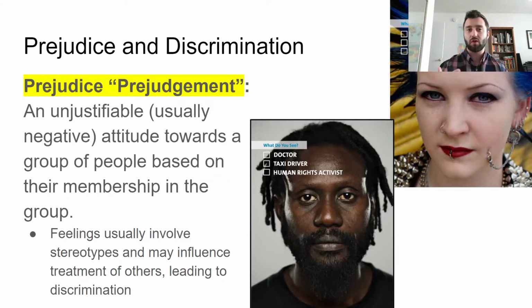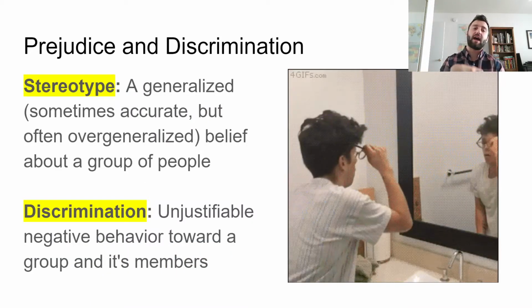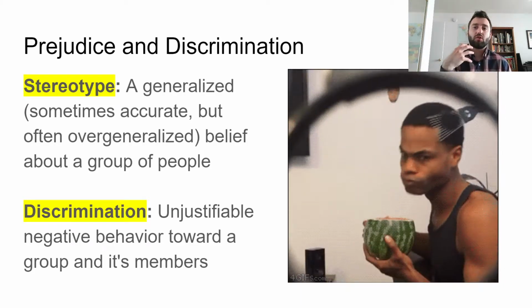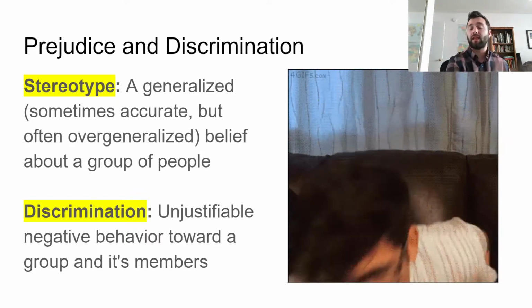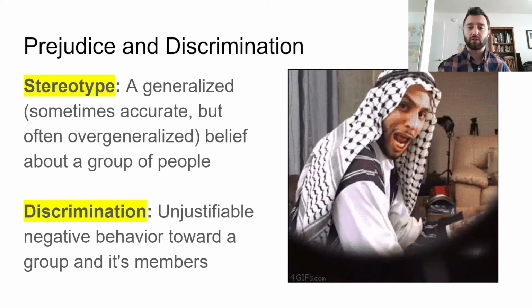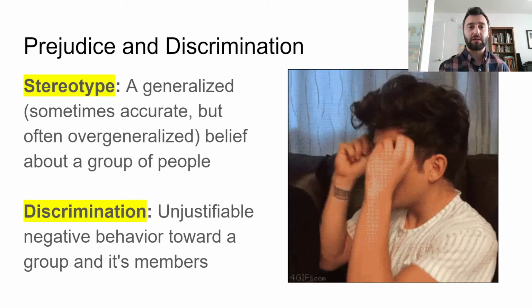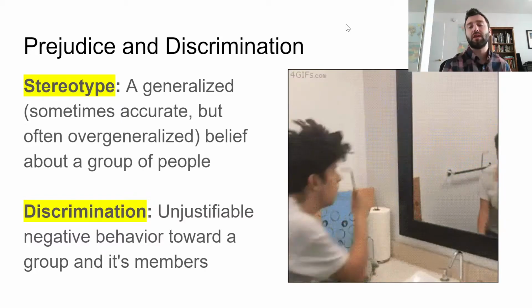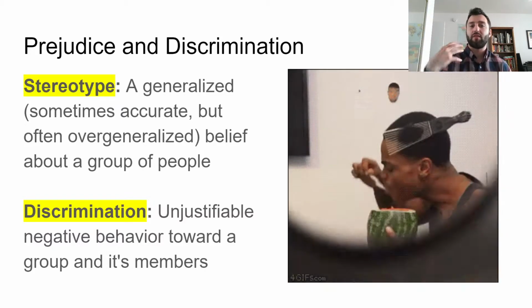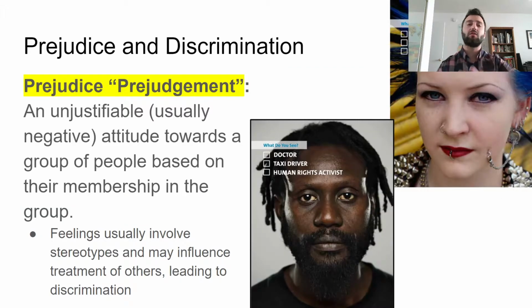Now, prejudice, obviously, as we know, attitudes affect our behaviors. Prejudice then can lead back to discrimination and now affect these behaviors that we have, right? So we started with a stereotype that led me to feel a certain way. When I feel a way about a group of people, that might lead me to act negatively toward them, right? So maybe I'm going to be more aggressive towards African American men, because, again, starting back at the beginning, I have this generalized stereotype that they are more aggressive. So you can kind of see how these pieces stack up and are all connected here. And again, it's all the things we talked about before about attitudes and how they affect what we do.